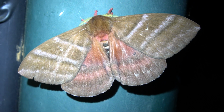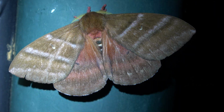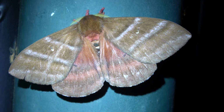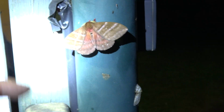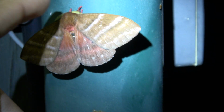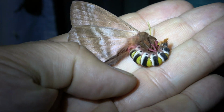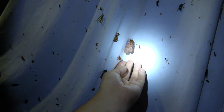Guys, moths make my heart beat so fast because they are so important for the environment, but above all so beautiful and underrated. And what's really cool about this Cheroderphia rosa cordis is that when it's poked, let's zoom in, just get the right color here, it should show off its butt. Because as you can see, its cute little butt has stripes with warning colors. That's beautiful. Here's another one.